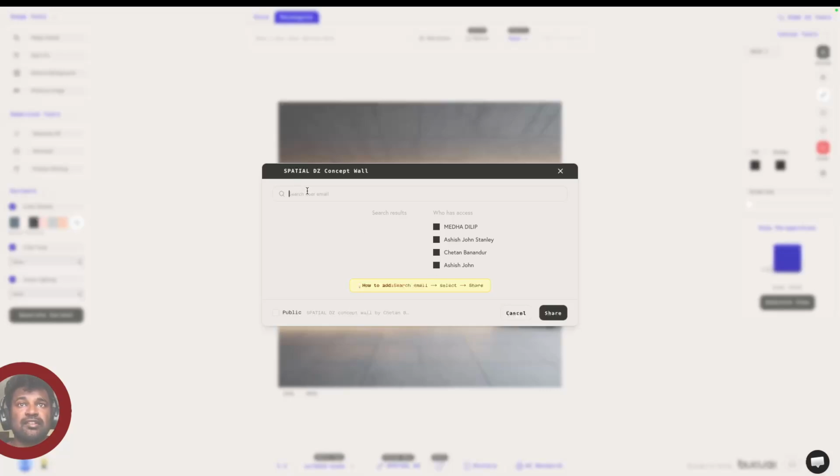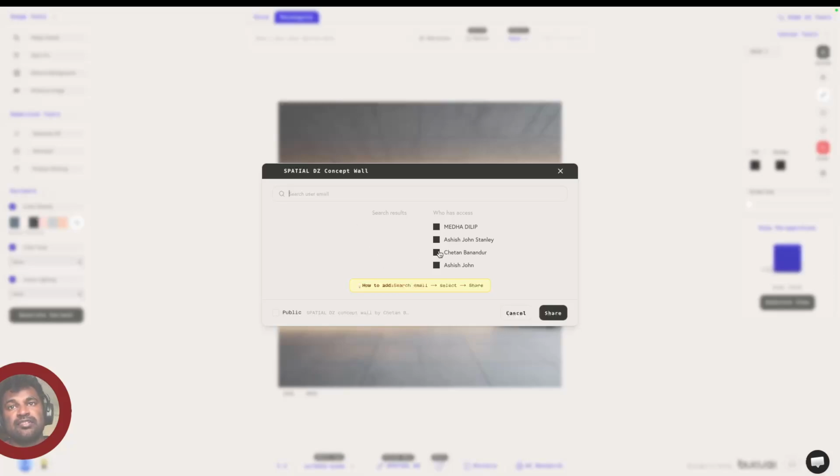And for security's sake, you will need to know the exact email ID of the person that you are sharing the concept board with. Enter their email ID here. So right now I'm going to add somebody else's email ID over here, right? It should show you the option to add it, and then you should be able to share it with that particular person as well, right?